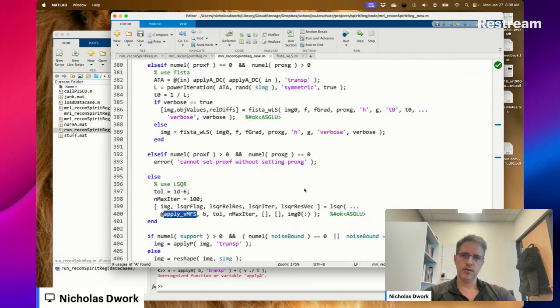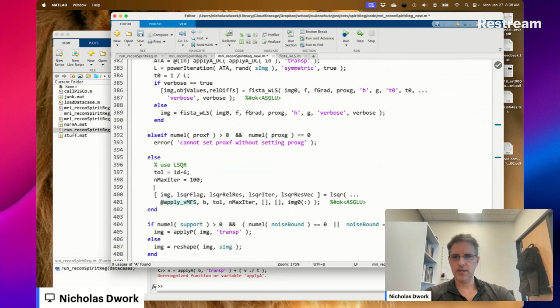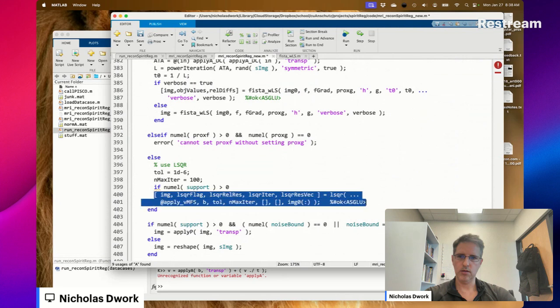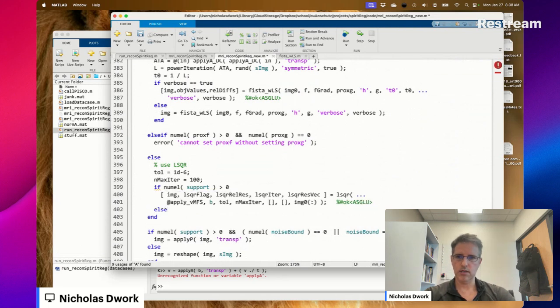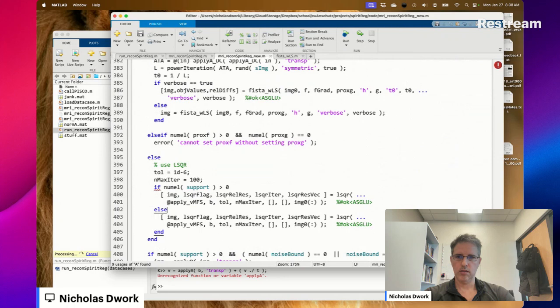This is weird. This should be if numl support greater than 0, else, and this should be PT.